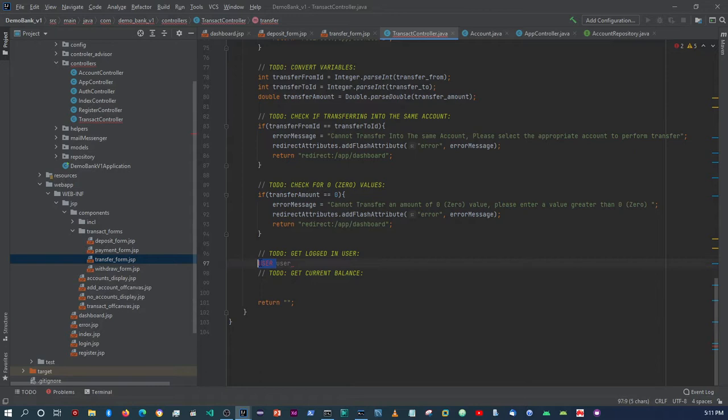We don't need to add that. And then we can say equal to session.getAttribute, and then we're gonna say user.